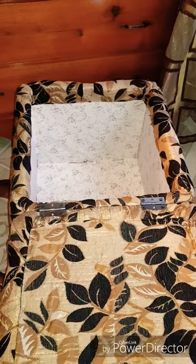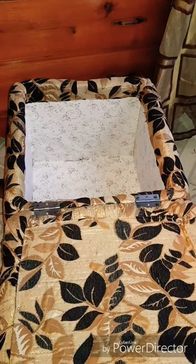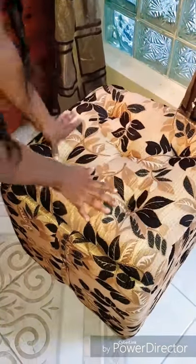It's an 18 by 18 ottoman, so it does have a lot of space. And I'm going to show you how I single-handedly made this ottoman. It is really plush and cushy. It is extraordinary, and we added some extra details to it. See there? We put some extra details at either side. So it's really comfortable, it's really plush, and here we go, guys, a step-by-step tutorial on how I made this ottoman, or hassock.